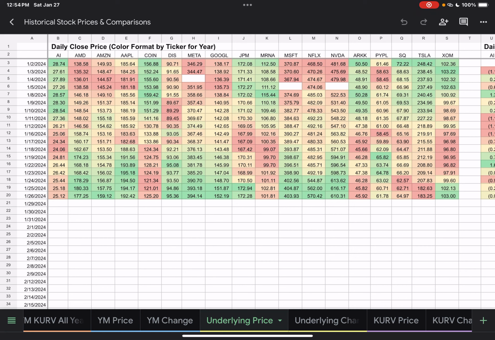That way you can sort of see if it was one sector or something specifically going up or down, versus it being something specific to that company for a day. But right now they're just all in alphabetical order. But these color codes are probably going to be somewhat similar to the Yieldmax and the KURV, because most of the time they're going up and down with it.